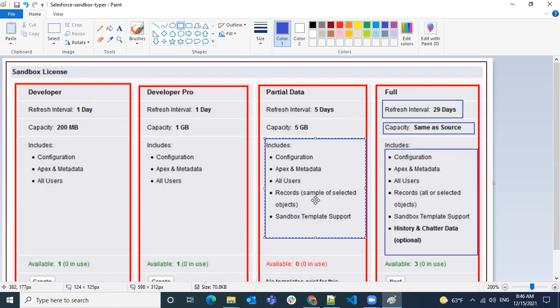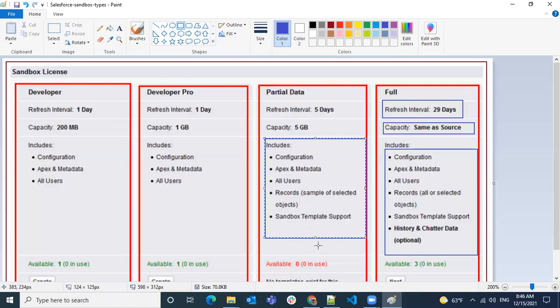So there's a limit to how many records you can copy from each object, and there you have to follow the template, because we have less data and it's not an exact copy. So you have to mention in your template which objects you want copied from production to the sandbox, and how much data you need.